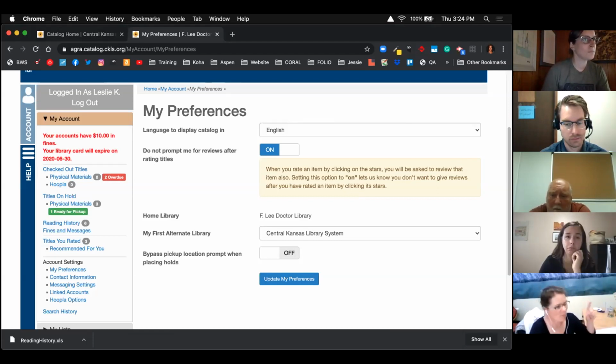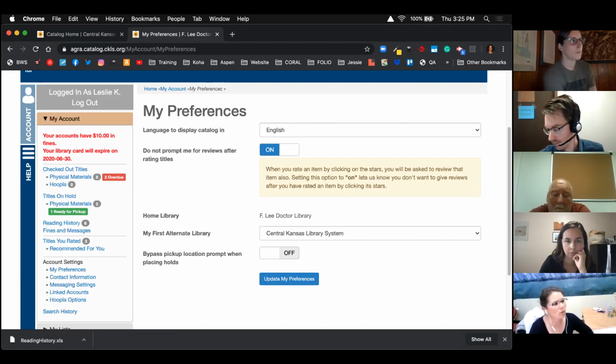As I remembered, we are planning our go-live date on June 18th, but you can go to your library's catalog now and play around with it. To log in, you need your username and your password that you use to log into Koha now. It's the same username and password. So if you go to, I see Claflin, claflin.catalog.ckls.org and log in with your username and password, Pam, you'll be able to get in and play around. And I think you'll really enjoy it.